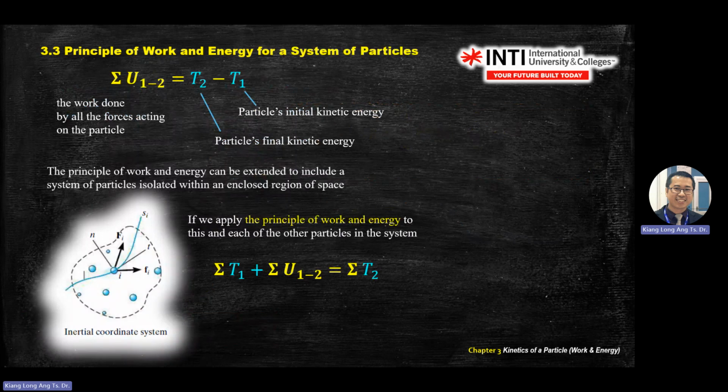You will see this one when we go into composite or rigid bodies later. We are now still at particles. We still look at particles, which means everything sums into one point, the center of mass. So later in rigid body, you need to use this equation. But at the moment, it's still sufficient to use the equation that you learned just now.